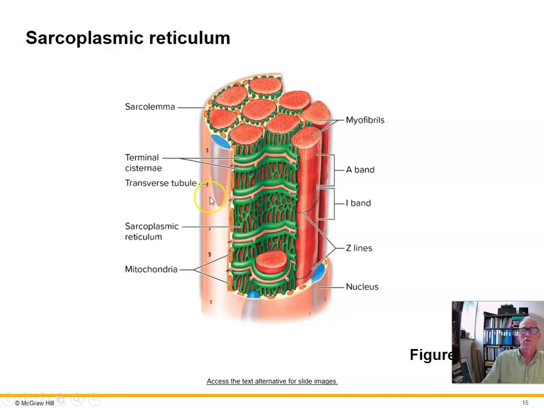Here's a cartoon of a skeletal muscle fiber or cell, and they've drawn the sarcolemma in pink so you can see that these so-called transverse tubules are actually made up of the cell membrane, the phospholipid bilayer, that passes all the way through the cell. And snuggled up against those transverse tubules are the terminal cisterns, or terminal cisterna in the old-fashioned Latin form, of the sarcoplasmic reticulum, which is drawn in green. So those are essentially membranous sacs full of calcium.